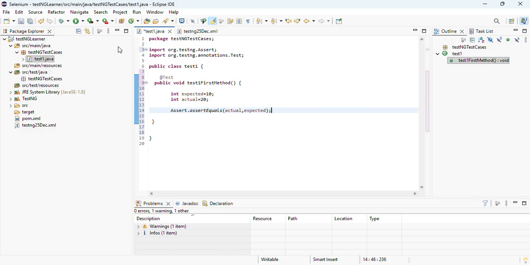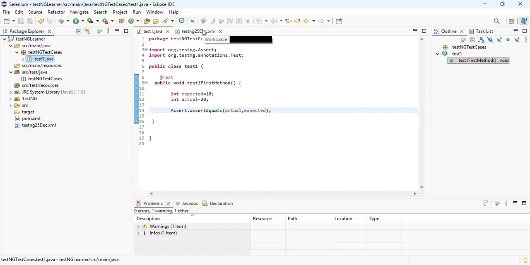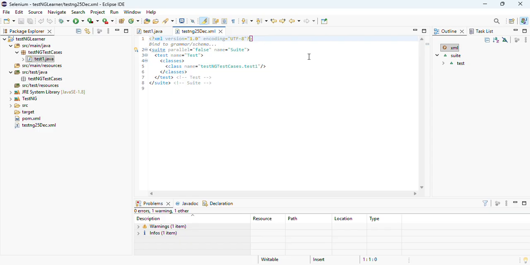And this, without even going into the website, without even including Selenium, right now we have to understand the functionality. Let us see how this runs. Either I can run this test1.java as it is as a TestNG test case separately, but it defeats the purpose because later during regression testing, I may have to select and run a bunch of test cases. So running each one by one is not really possible. So what I will do is, after saving it up, go to the XML file.